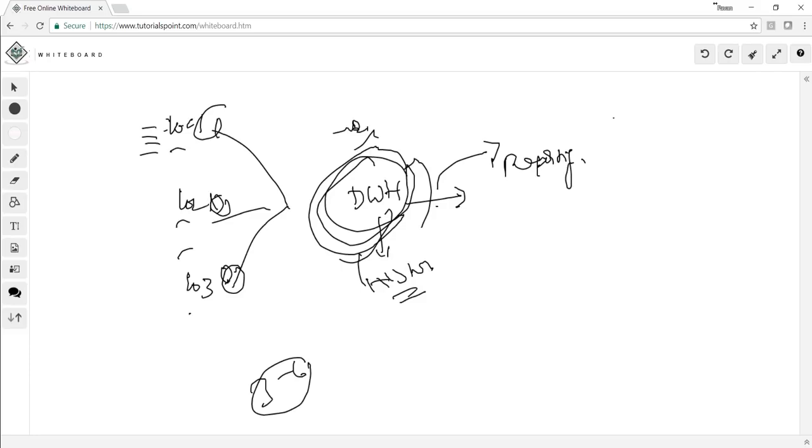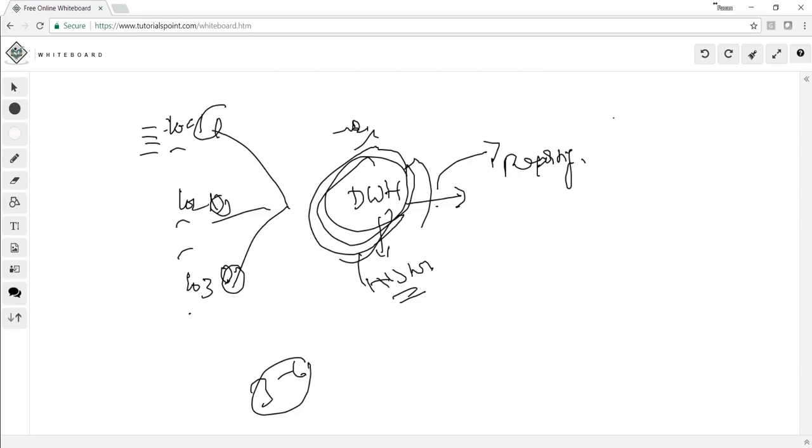So on a day-to-day basis, the transactional database will be updated. Okay. And the customer information, data, and everything will be updated in the databases. That is online transaction processing. On a day-to-day basis, the data in the databases will keep on changing.